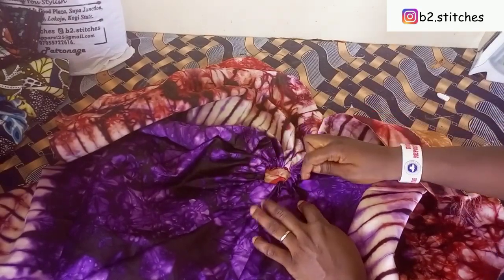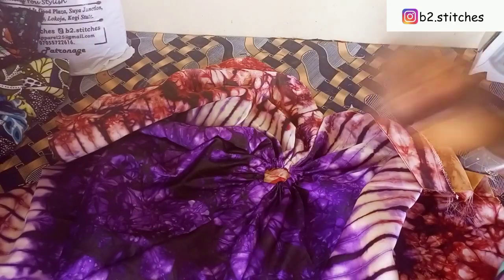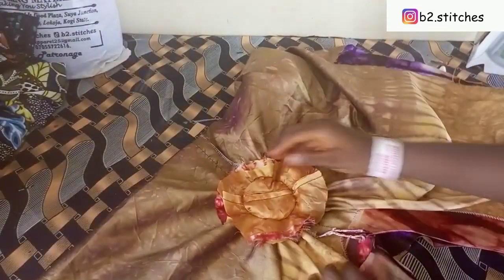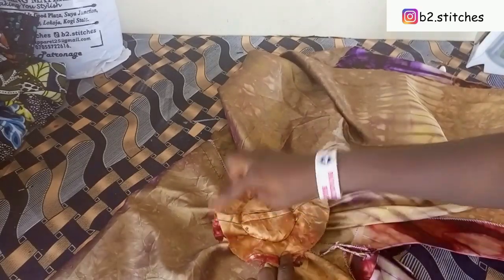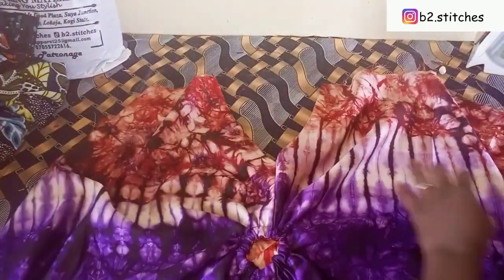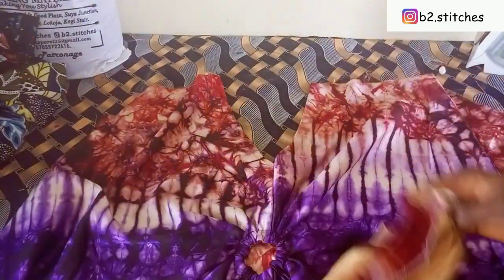So we're going to be sewing it round, just once though. So after sewing it round, this is what we have. Voila, this is looking beautiful. So this I'm going to trim to have equal piece around, and I'm going to serge. I'm going to weave it around, for those who don't know what serging means, because the fabric is actually fraying.